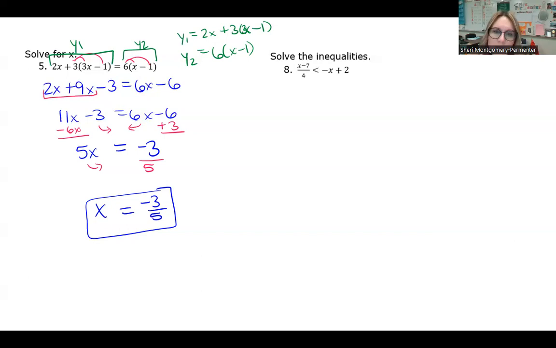Okay, well, if you type those into y1 and y2, if you look at the bottom of your paper, it tells you how to find the x value. So you're going to press second, and then the trace button. You'll either scroll down or pick 5 for intersection. And then you press enter, enter, enter. And it should pop up the x value. The x value as a decimal is negative 0.6. So you found that, you did awesome. You found the intersection.